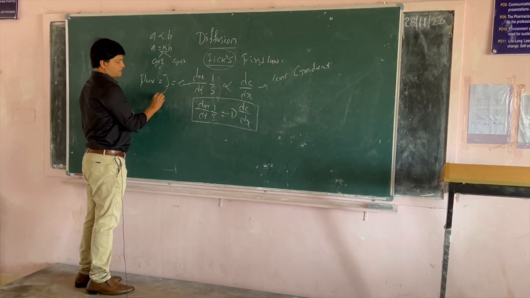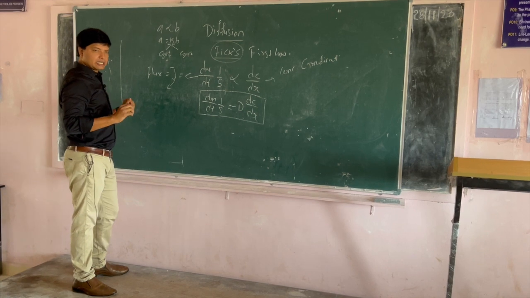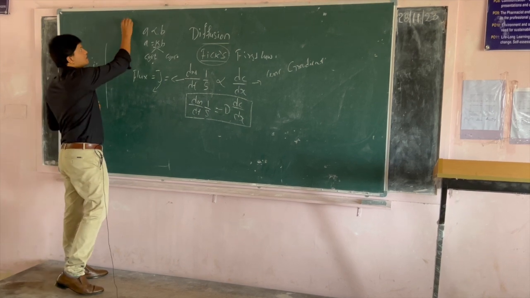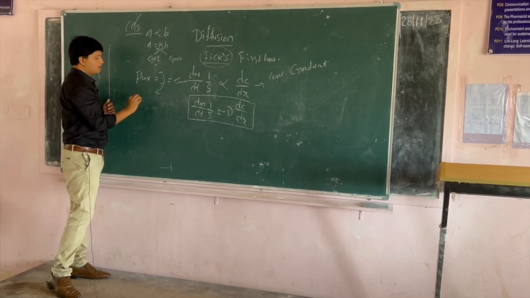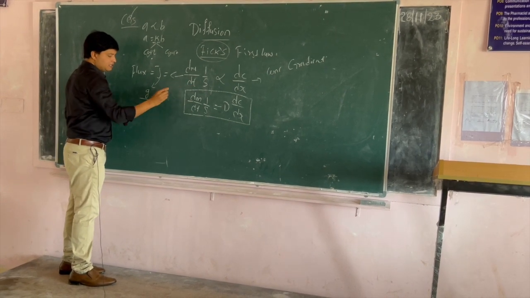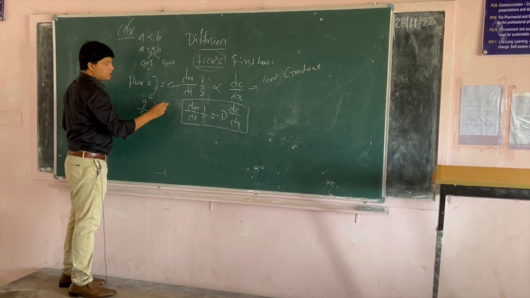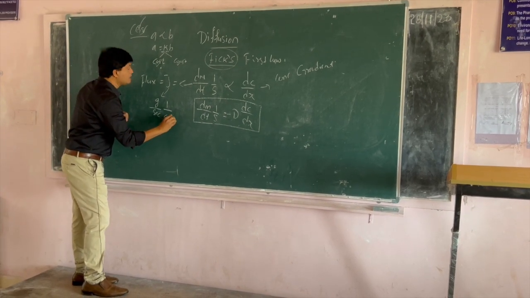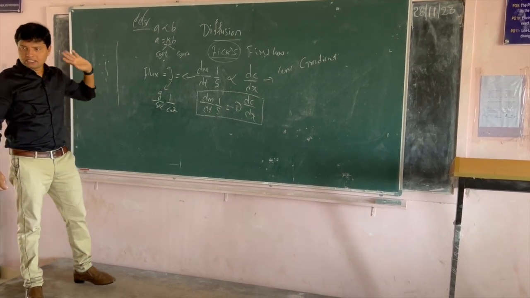First we will create the unit for flux. What is flux? Mass by time. What is the unit for mass in CGS system? We say it is gram. So dm means gram. What is dt? Second. What is remaining? 1 by centimeter. See, in CGS I use all three: centimeter, gram and second.